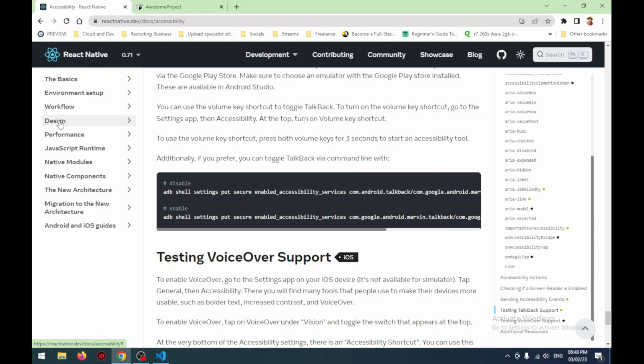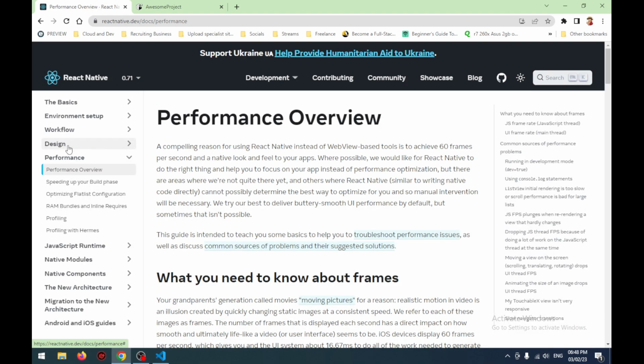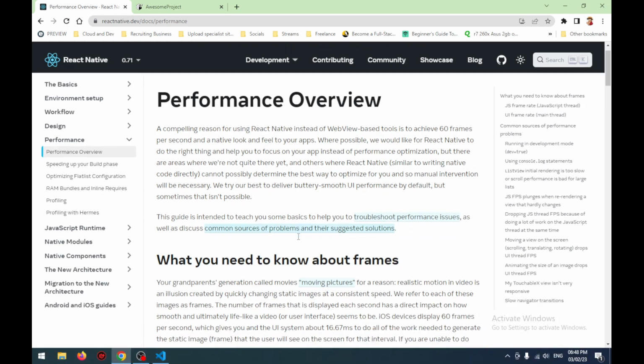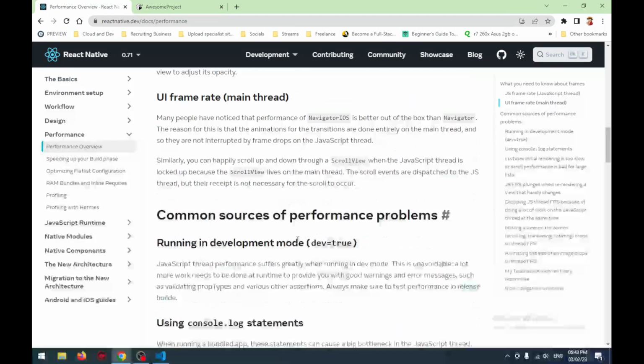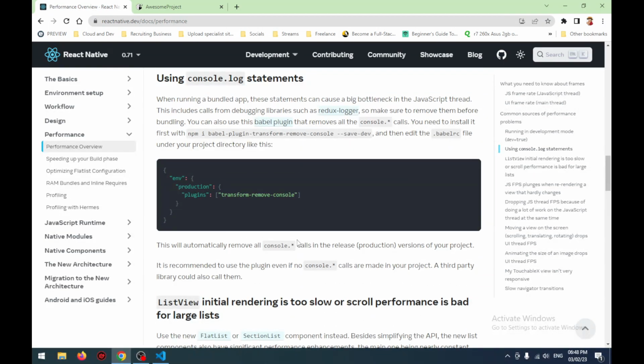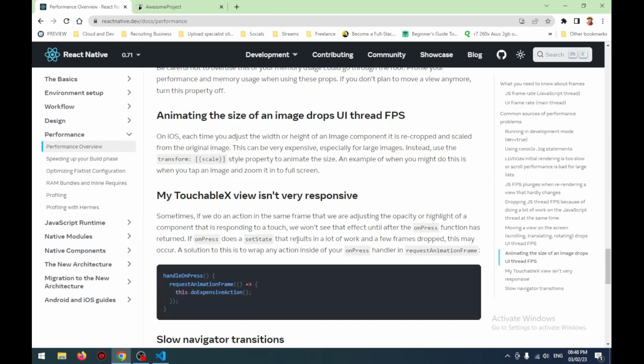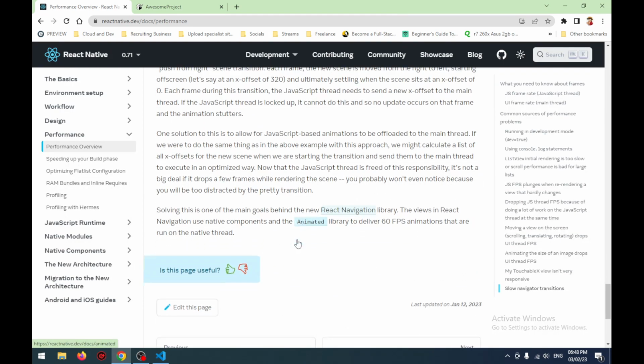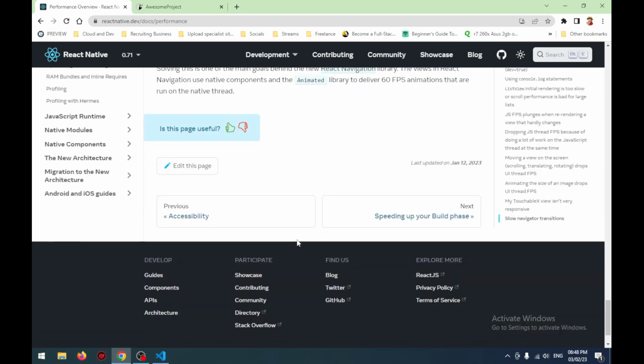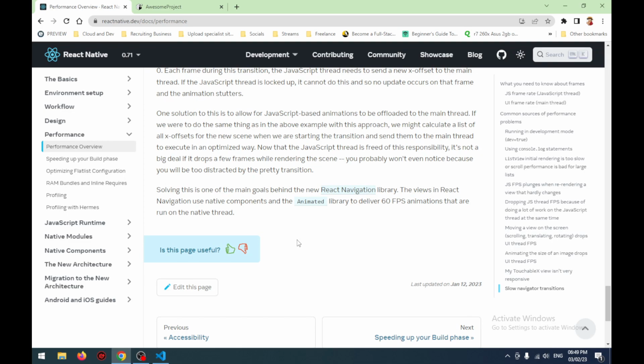In the last video we had just finished the design, but now we're going to look into performance. One thing I'm clear about is that these are not something we need yet, because we haven't even made the app. And besides, performance is something that you do after making an app.